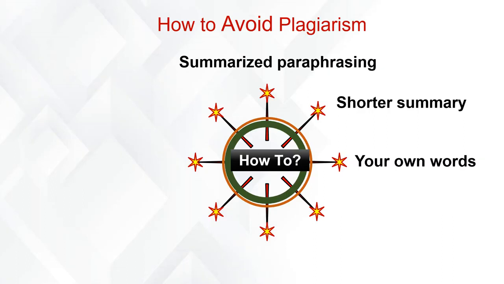The best way to achieve this is to read the original source 2 or 3 times, 4 times, and then close it, keep everything in your mind, think and analyze, and then start writing your own ideas using your own words, keeping whatever you're writing around the original idea and conception. That is how you can bring a variation in your writing. In the end, once you are done, you can compare your writing with the original source and see how much similarity there is. Even if you see some similarity, you can fix it by paraphrasing. That's perfectly okay. So that's the way to do it.